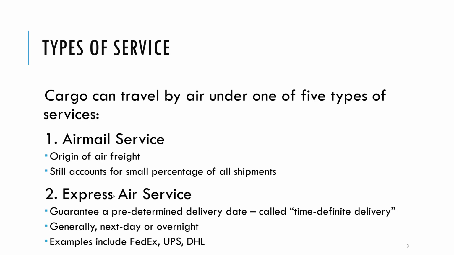So types of service. Cargo can travel by air under one of 5 broad types of services. The first is airmail service. This is actually the origin of air freight, of how we got to doing more cargo. So getting mail across the pond, etc. It still accounts for a very small percentage of all shipments.